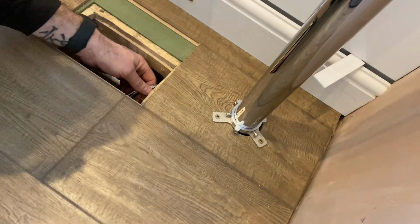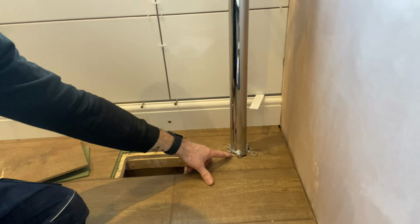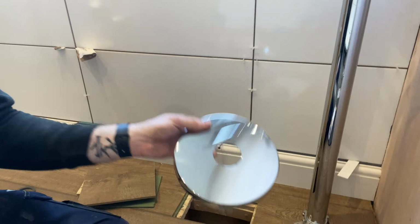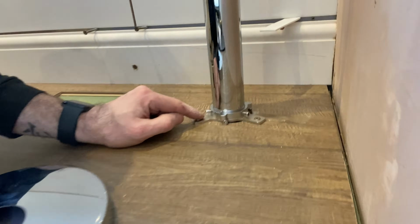I haven't connected these up yet, I'll do that later. But what I now do is unzip it back off the floor again, slide these bad boys off, slide the valance on first, boom, followed by this one and then this one, and then put it back in place and screw it in, and that is it fit. Nice and simple. I don't think it's needed that, does it? I don't think it does.